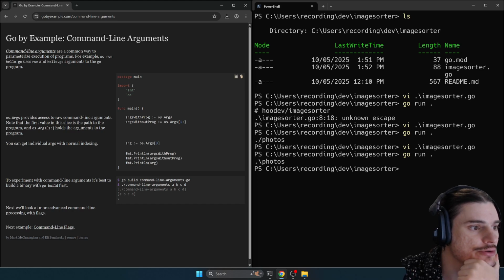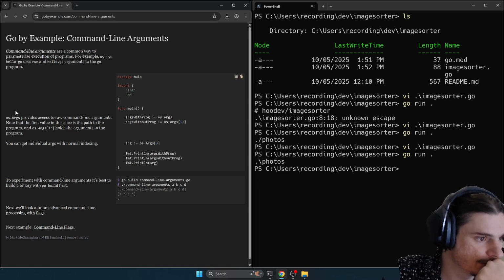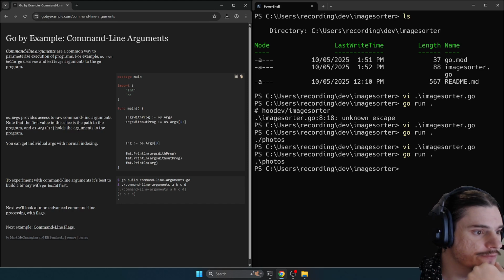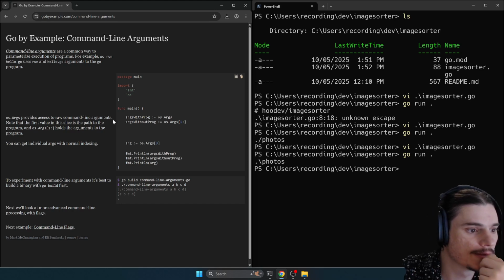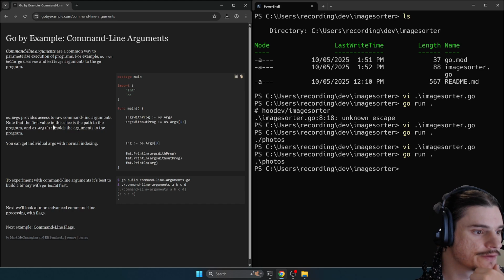For example, go run hello.go uses run and hello.go as arguments to the Go program. os.Args provides access to raw command line arguments. Note that the first value in this slice is the path to the program, and os.Args[1:] holds the arguments to the program.